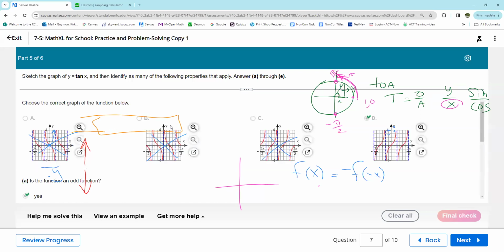So let's go back up here and look at this graph over here. Are the zeros on the whole pies? So that one, this one. Yeah, that would be a pi right there. That'd be a negative pi. And then we'd have another one over here. So yeah, the zeros are on the pies.